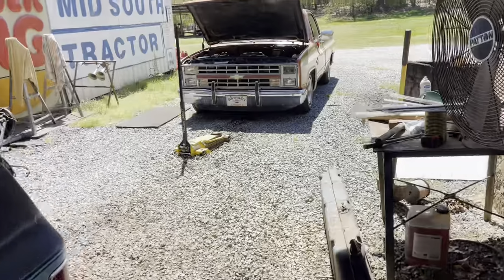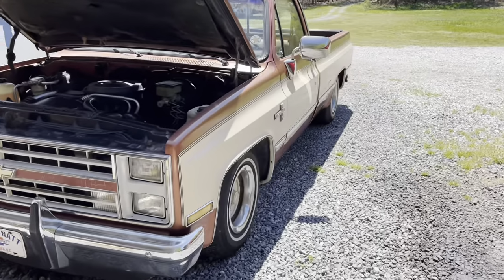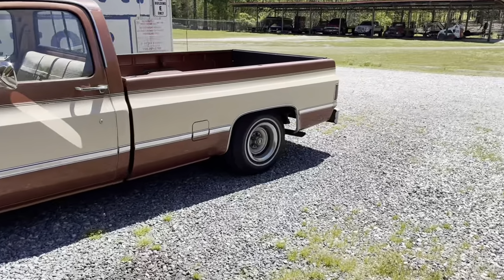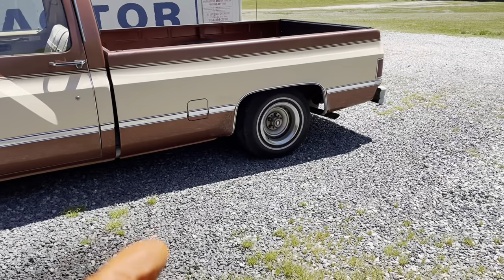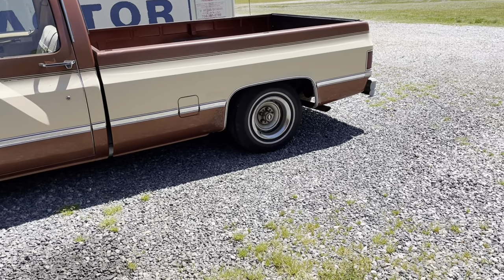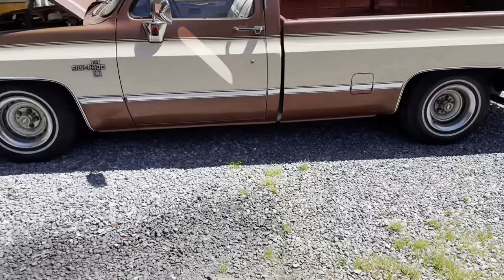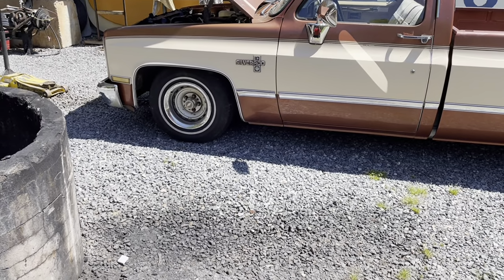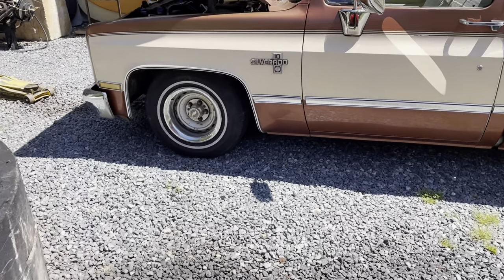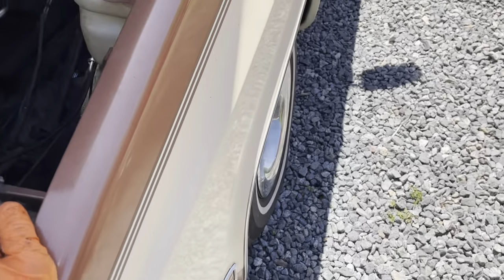This, I think this was an 87 square body. This is actually a long bed. We lowered it last week. We did an axle swap. In other words, we put the axle on top of the leaf spring again, just like we did the OBS. Now this one doesn't need the C-notch kit in the back. The front we cut a round and three quarter off of the spring, and that's all it needed, and it looks good. It's got plenty of suspension travel still, and it's soft.